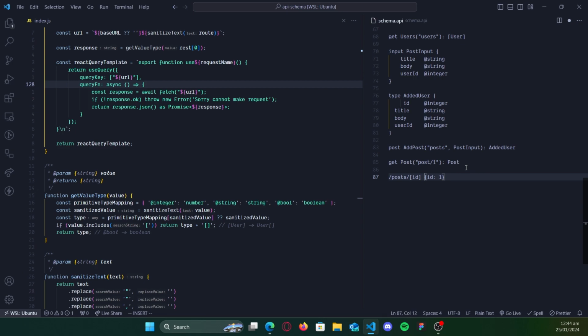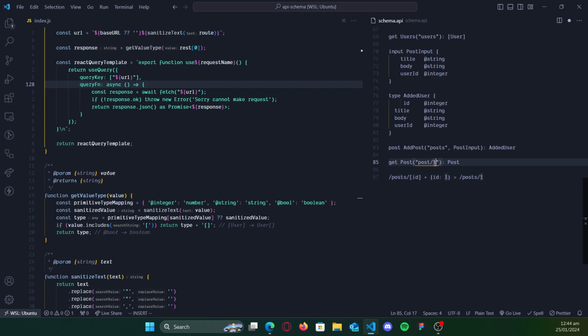So we have our URL here, a kind of template of the URL path, plus the input object. It should provide us with post slash one. So this is the behavior that we are looking for, instead of just having a single one.